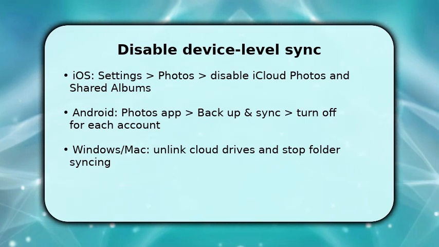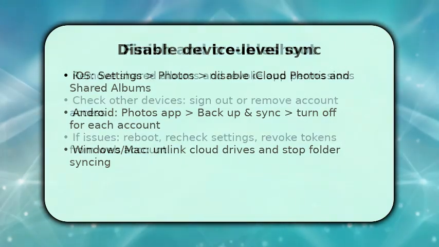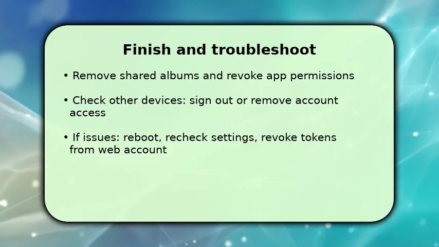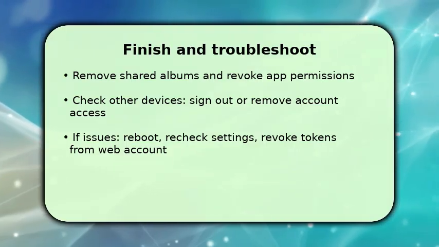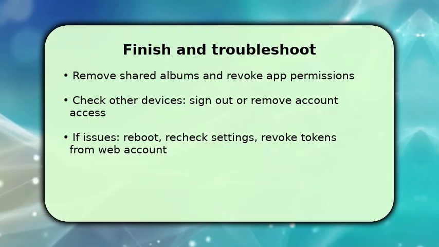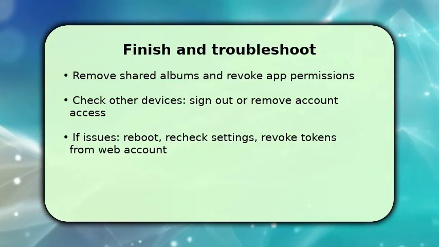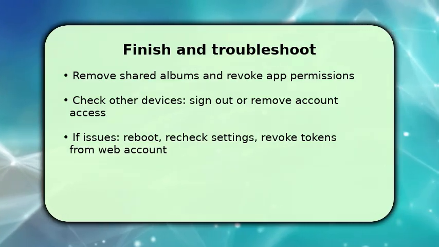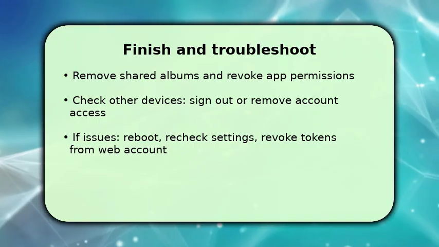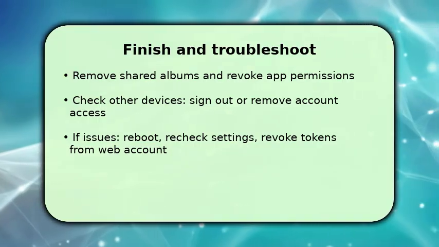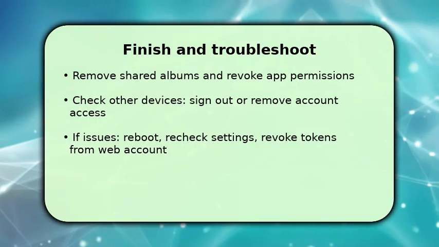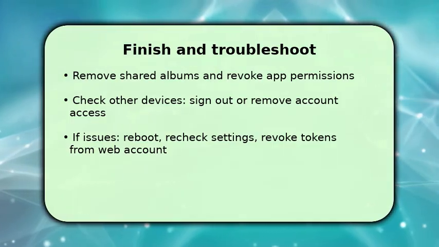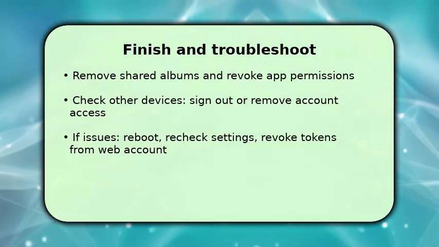Finish by removing any shared albums and revoking app permissions so past links can't reshare content. Double-check all other devices. Sign out or remove account access on phones, tablets, smart TVs, and cameras. If photos still appear elsewhere, reboot devices and recheck sync toggles, then sign into the web account and revoke any active sessions or app tokens. That kills lingering connections. If one device keeps syncing, temporarily change the account password to force reauthentication, then sign in only.